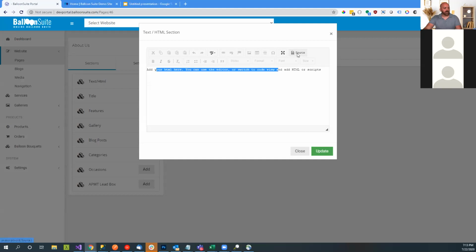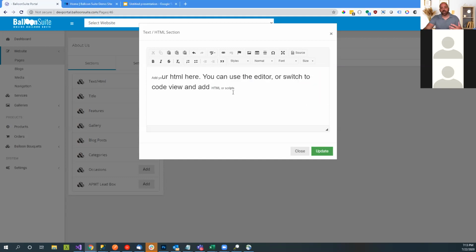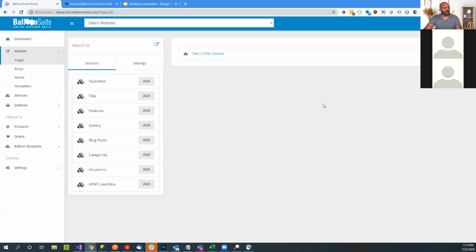But yeah, you still have that ability to make whatever changes you would like. It's pretty self-explanatory, just your WYSIWYG editor, bold, highlight, change things. We now have fonts, so you can do some basic web fonts. You can also change the font sizes. So we've changed that so you have the ability to change that, which is something that's new. And once you update it, that updates it on the actual website.